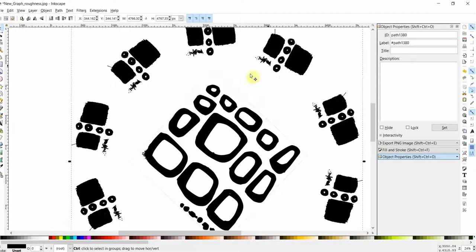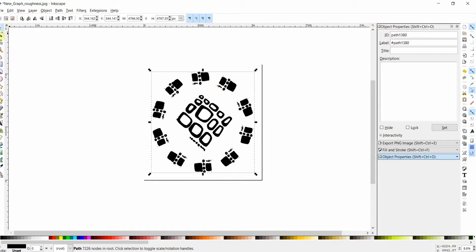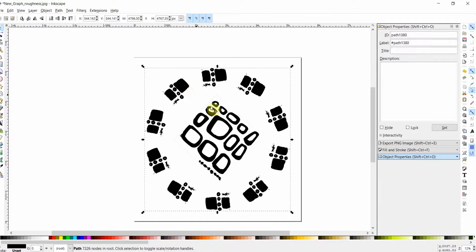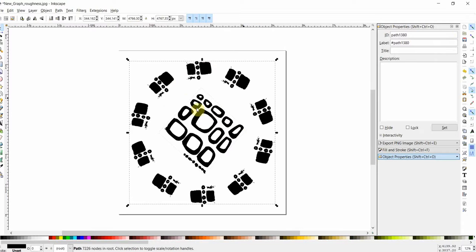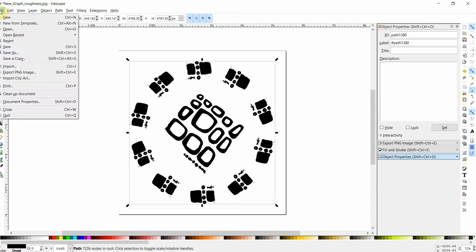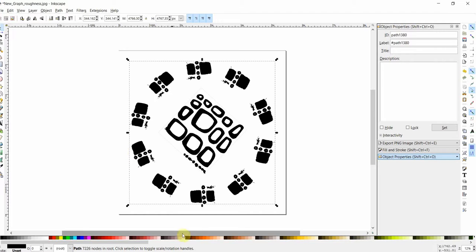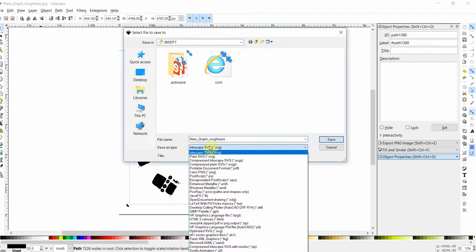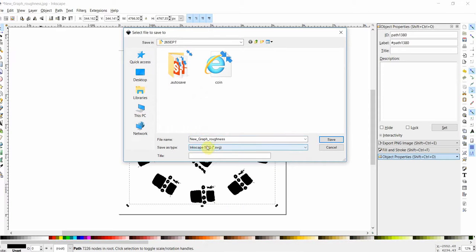Be careful, this computer's really powerful. If you go into the edit paths nodes, then it might crash your computer. Well, your computer could be more powerful than mine. So that's that, and then I just go to export the image. And now, no, sorry, mistake. I go to save as, and what I do is I save it as an SVG once it's converted into a vector. As you see, I've done it already.